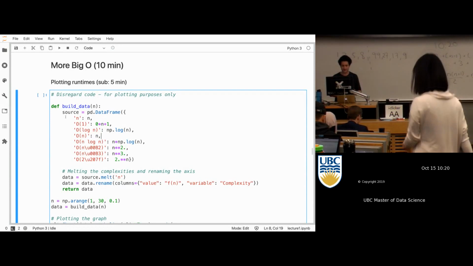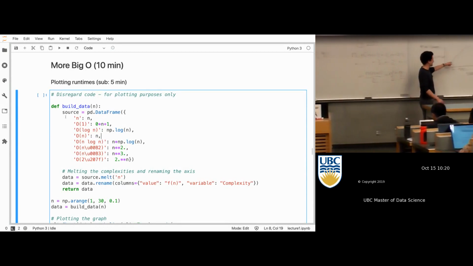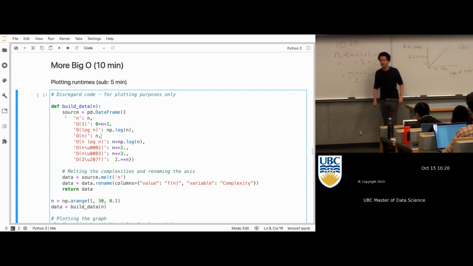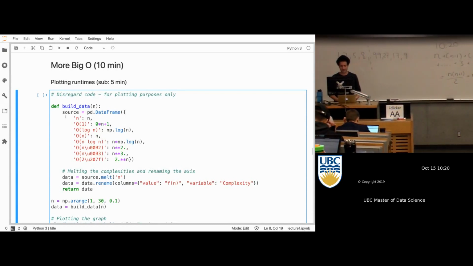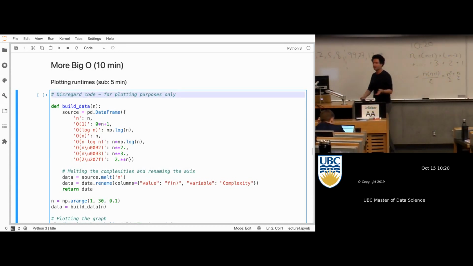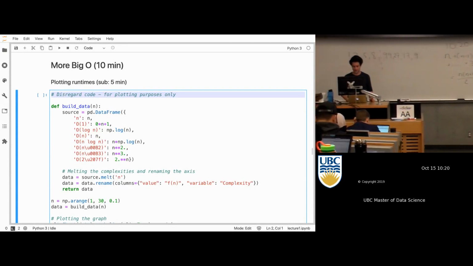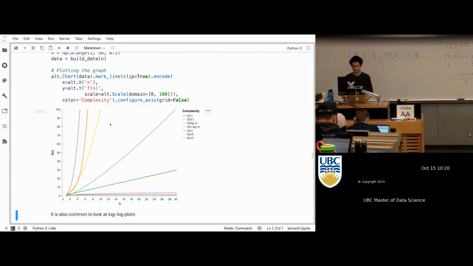So next thing I want to do is, well, I kind of stole my own thunder in the sense that I already drew some of these on the board, but I have some nice pictures for you about what these functions look like. You should disregard this code. I need the code there to generate the plots, but the code is not really part of the course. Just the plots are part of the course. So let's just look at the plot.